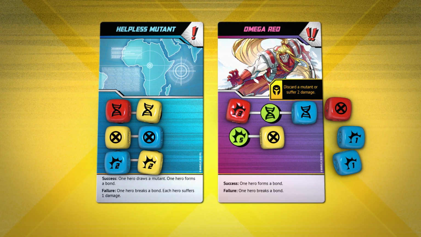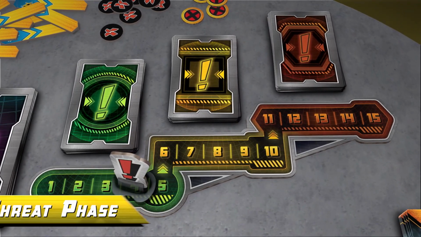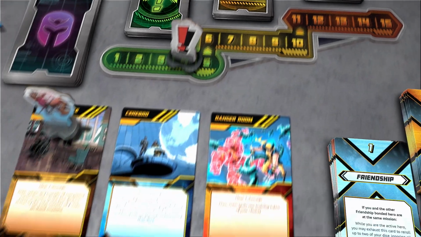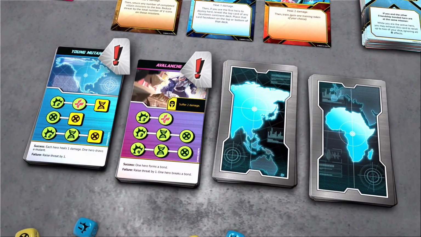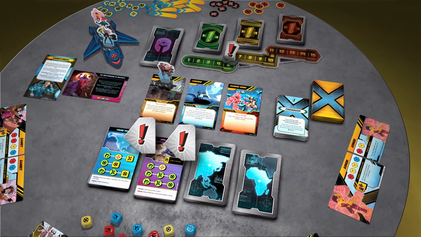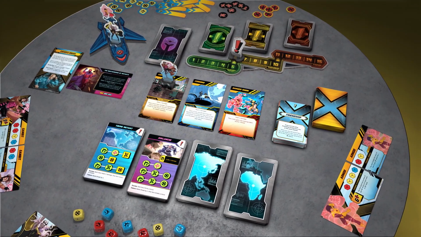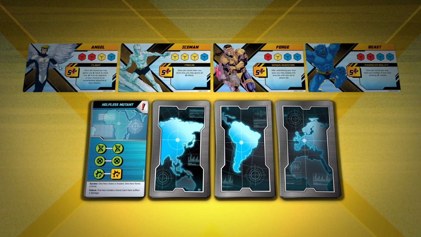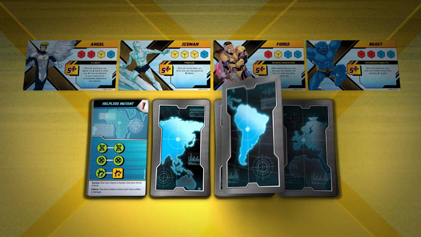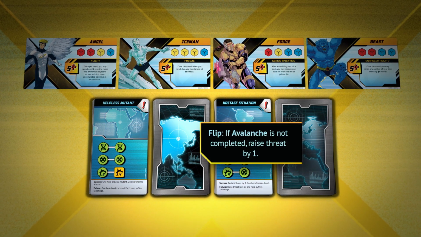penalties. As the game progresses, many circumstances will raise threat. As threat increases, the heroes will have to deal with even greater dangers. To begin, the heroes count the number of exclamation point icons on face-up cards in play, raising the threat tracker by that number. Then the heroes flip new missions face-up based on the number of heroes playing. For example, during a 4-hero game, they choose one continent deck that has a face-down mission on top and flip that card face-up. If the new mission has a flip effect, the heroes resolve it immediately.